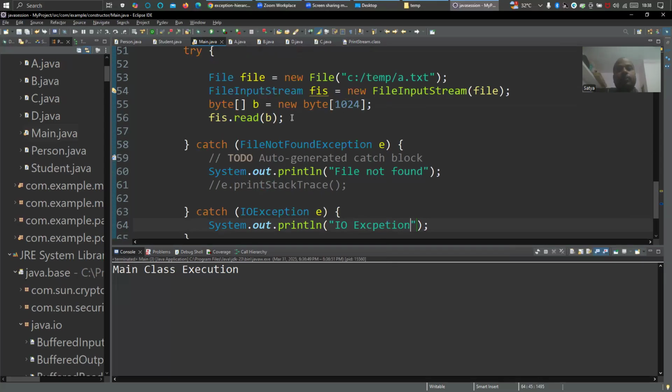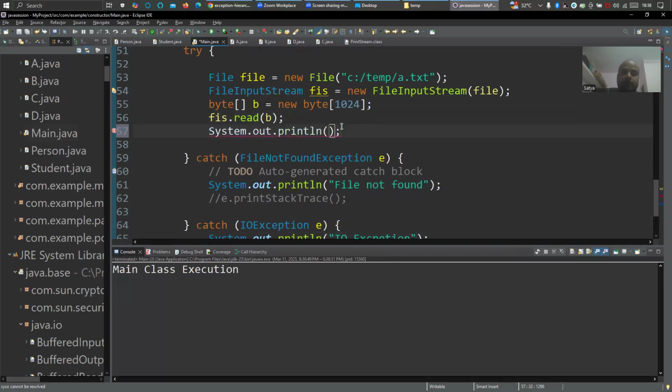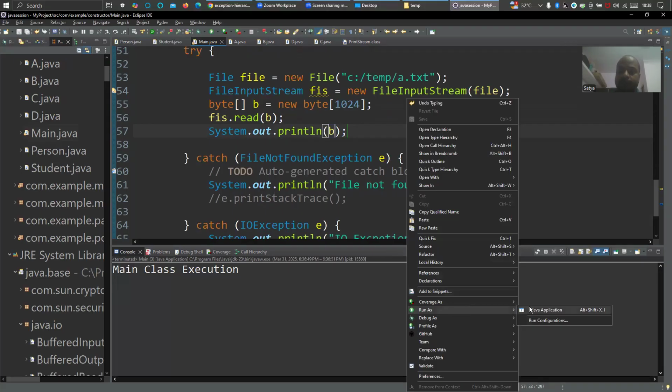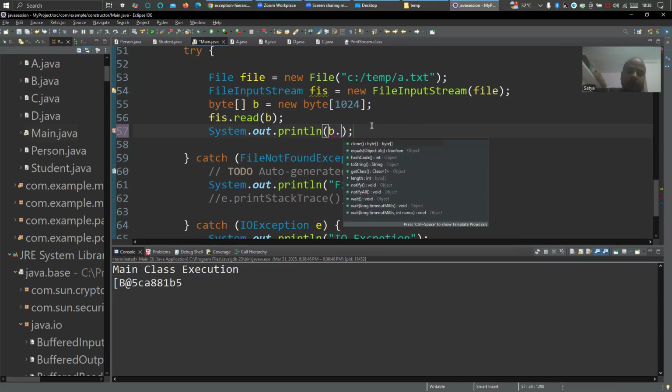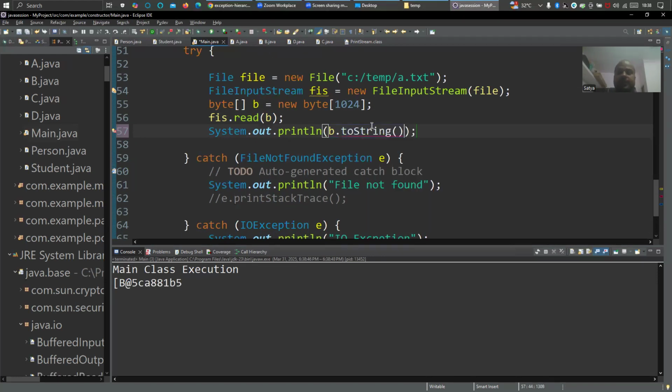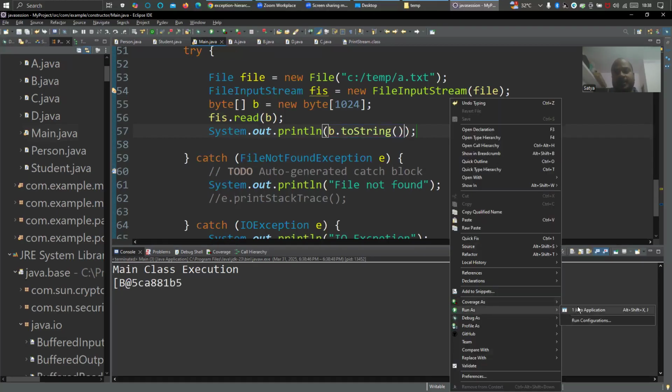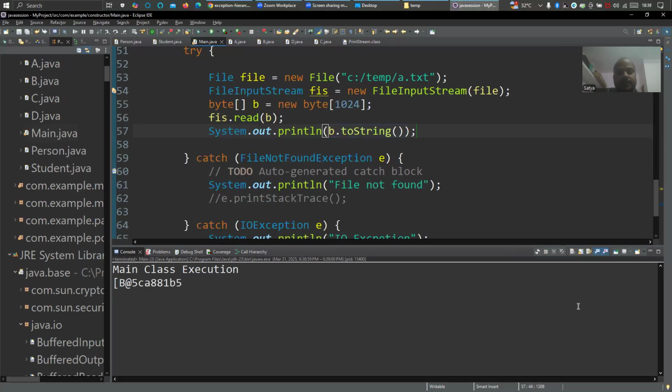Now we will try to print this. See, we are getting this object because we already created it. Let me print toString. I want to print the content of that.